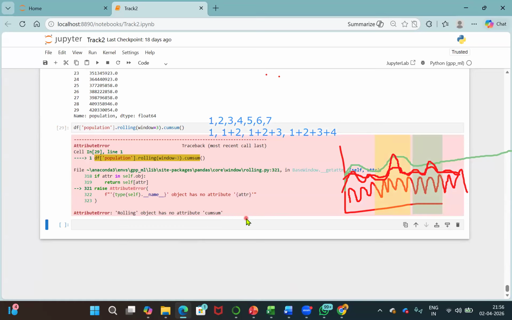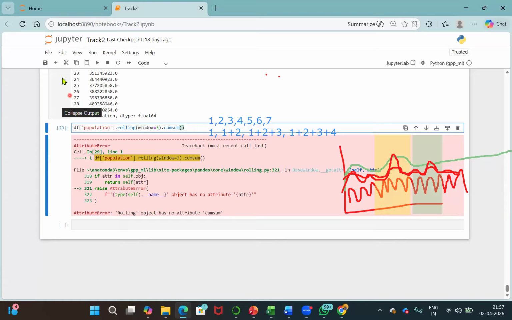So we have mean, standard deviation and addition, but cumulative sum is not an attribute of rolling.